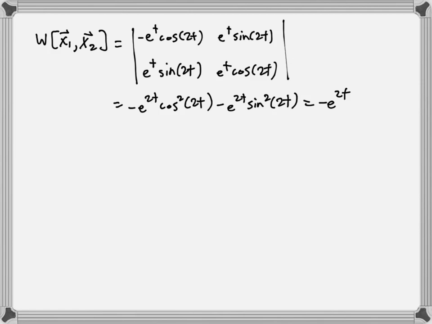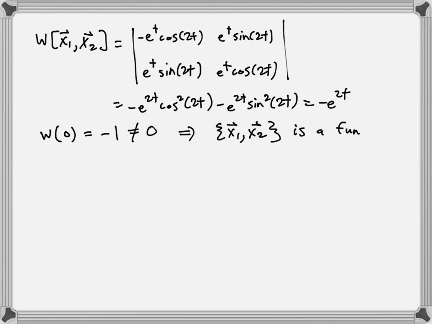So is that equal to 0 everywhere? Of course not. Let me actually do this in 2 steps. This is the Wronskian in general. So what would the Wronskian be if we plug in, we can plug in anything we want. If we plug in 0, what do we get? We get -1, which is definitely not 0, right? We're allowed to plug in any convenient point we want. So what does this mean? This means that x1 and x2 is indeed a fundamental solution set.